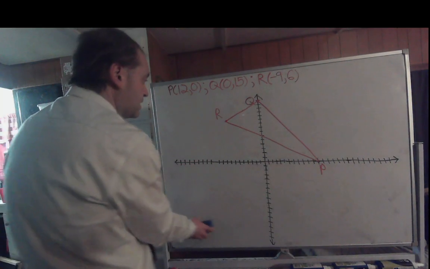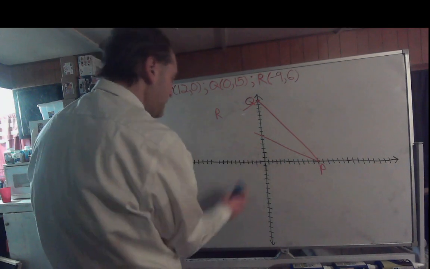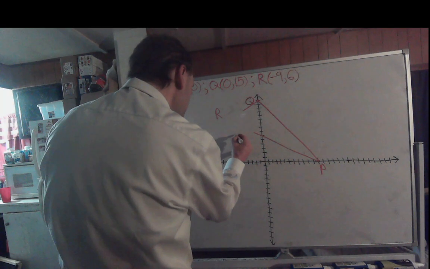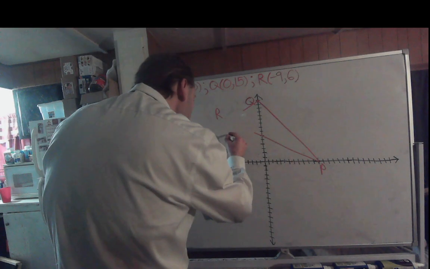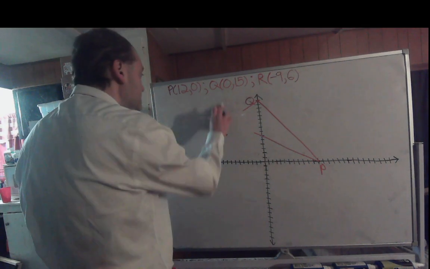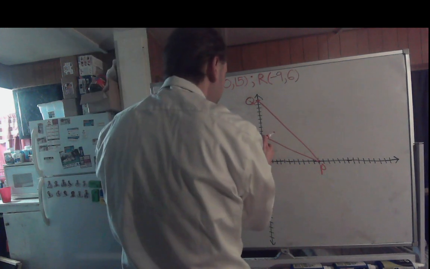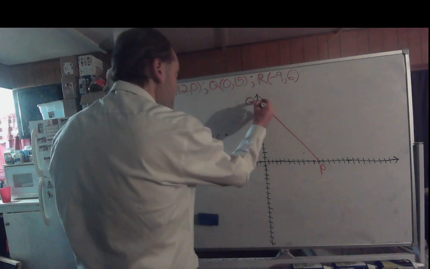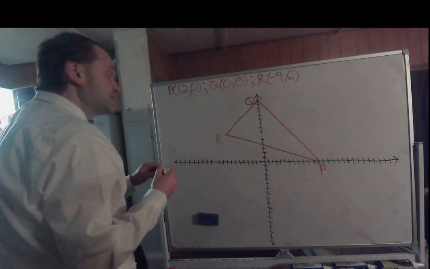I'm a little off, aren't I? I should probably come down some. No wonder it looks so skewed. Here's R. My bad, folks. I was going up 9 instead, and I don't know why I was doing that. I'm not sure why I did that, but I did. Okay. There we go. That's more like it.